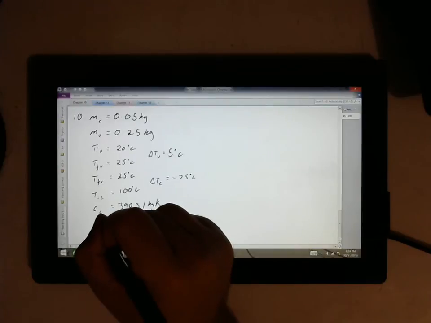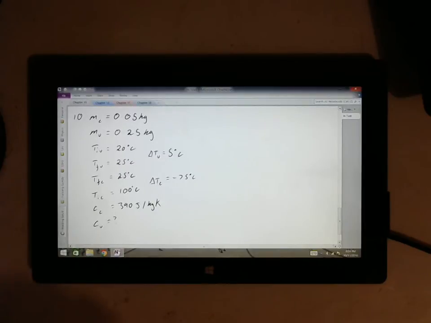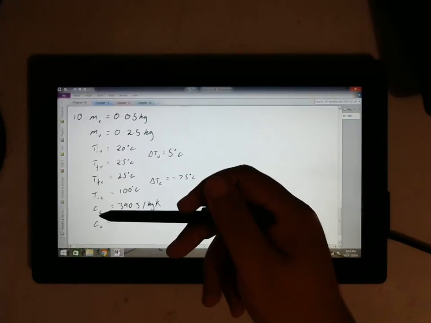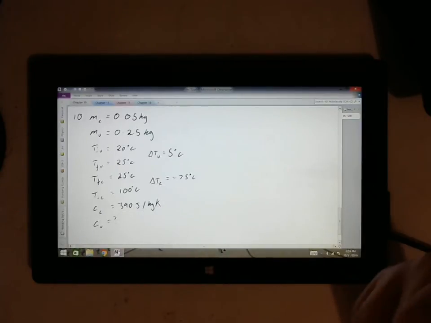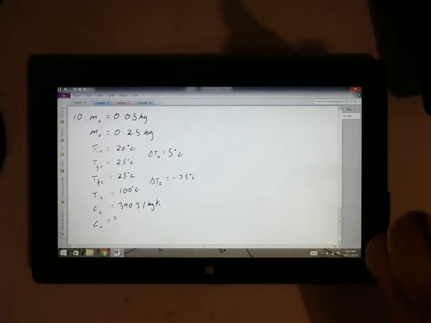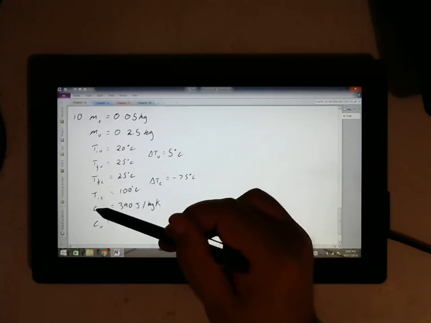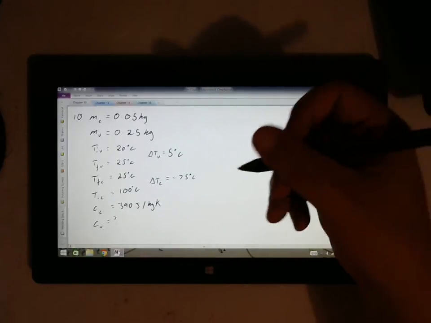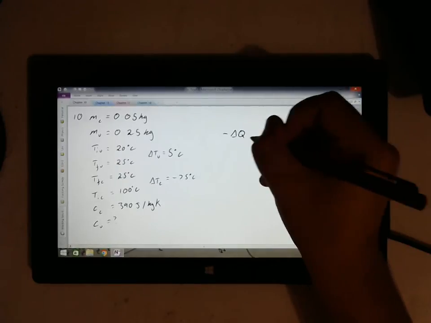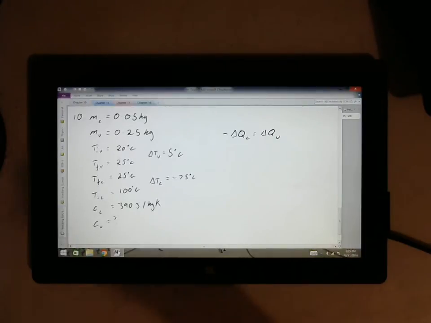And the question is asking us, what is the specific heat capacity of this unknown liquid? So now we've got all our things in here. We've got our masses, we've got our deltas, and we've got the specific heat capacity of one of our substances. We are looking at a calorimetry type question here, or a thermal equilibrium question. There is a worked example right above it, so that's another big clue. The heat that the copper loses must be the heat that the unknown liquid gains. So we could write that as a statement: the loss of energy in the copper will equal the energy gained by this unknown liquid.